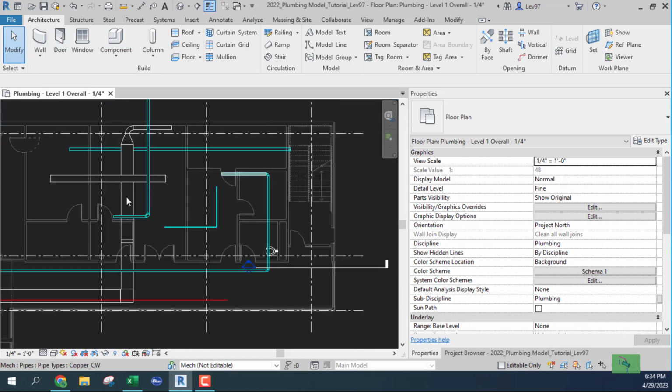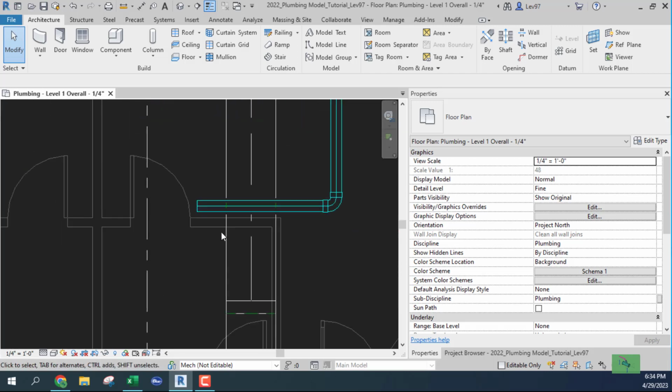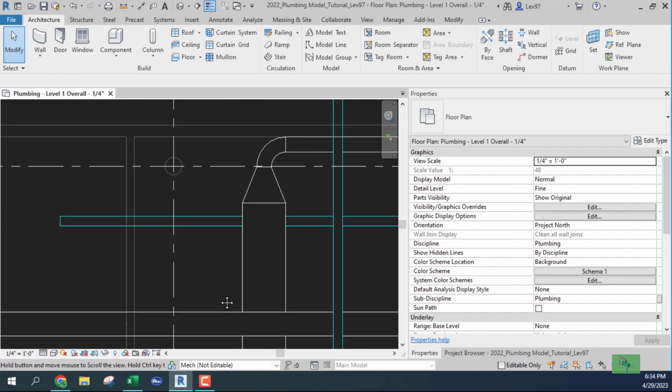So what I was talking about: it looks like the duct piping will give you these dashed lines, because the pipe is not giving me dashed lines.